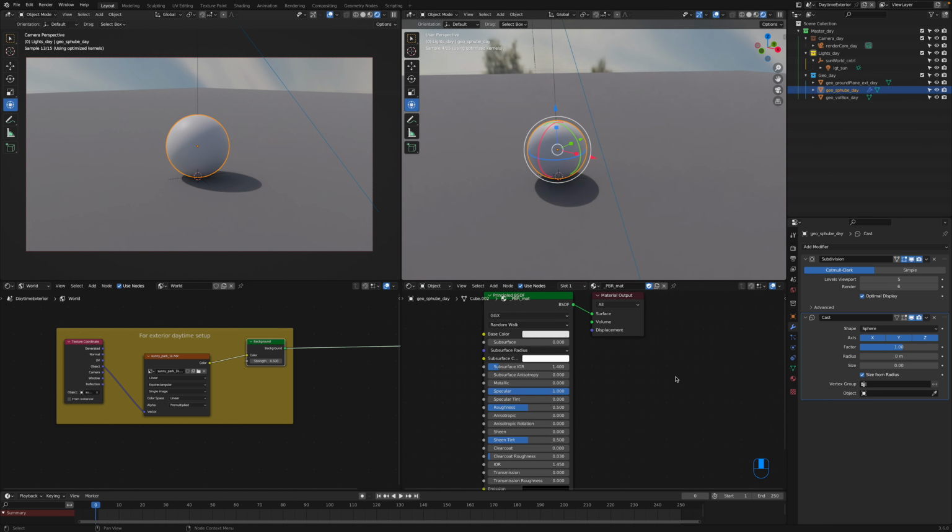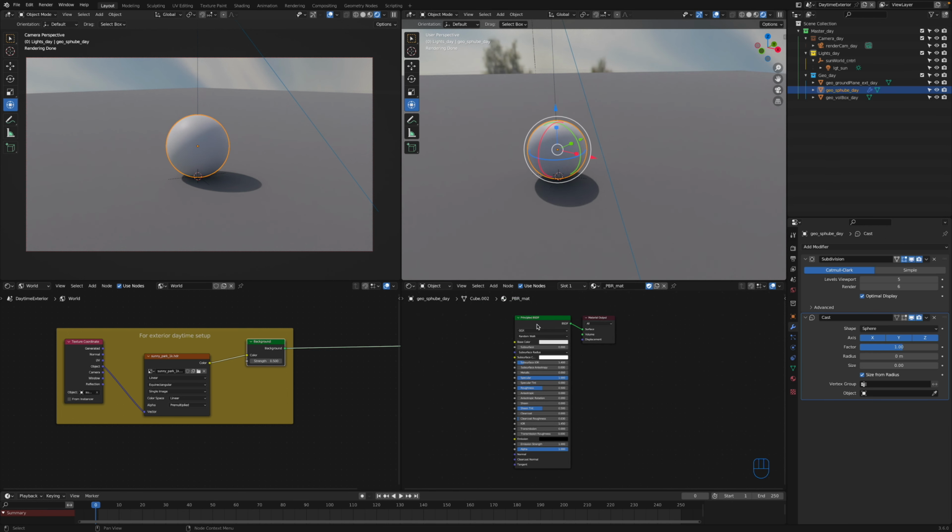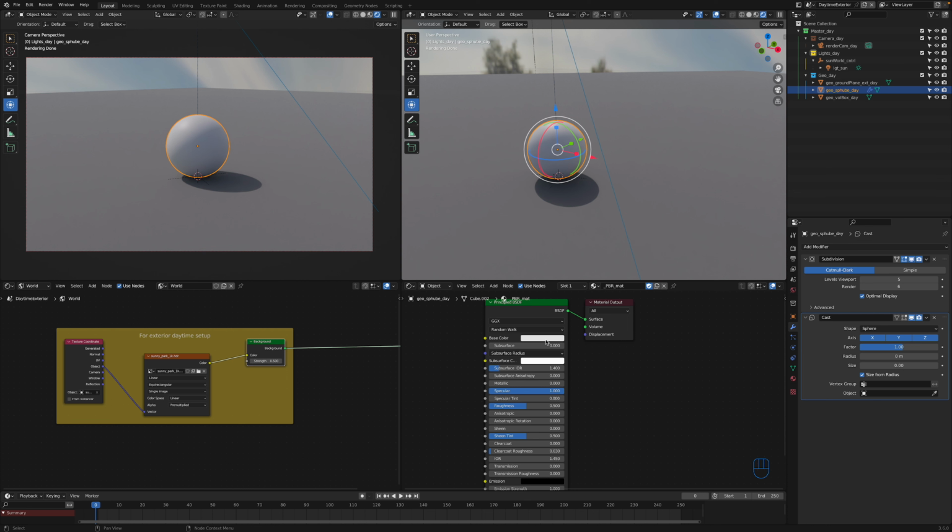And there we go. And then for the material that we have on it, it's just a principled BSDF with the color towards white. Everything else is default. Specular is up to 1. Again, that's just so that we can get a proper assessment of how the lighting is affecting our scene on that object before building it up and adding textures to the scene.